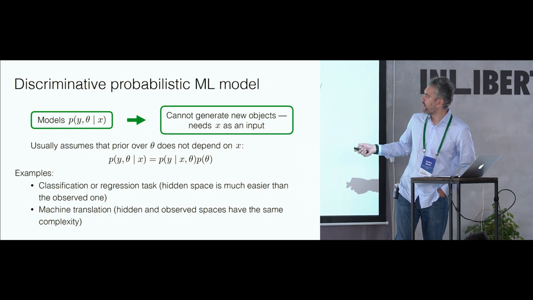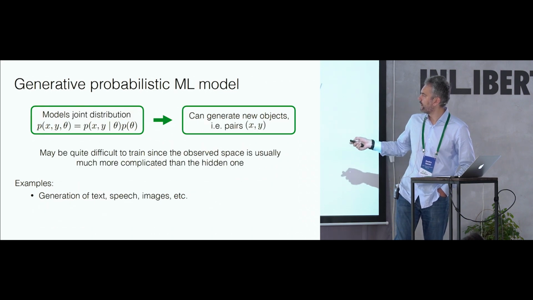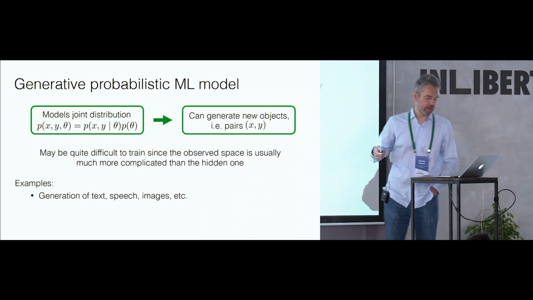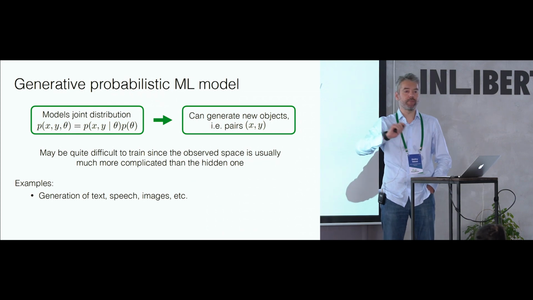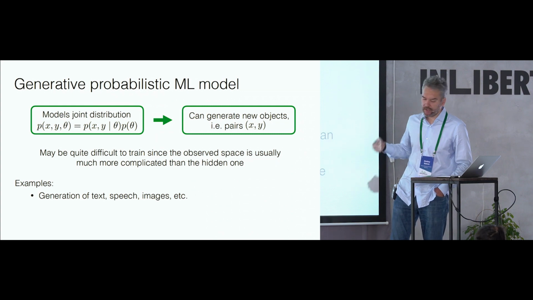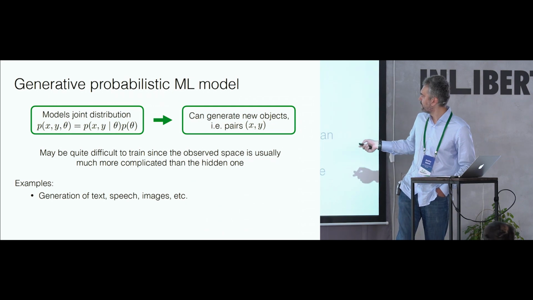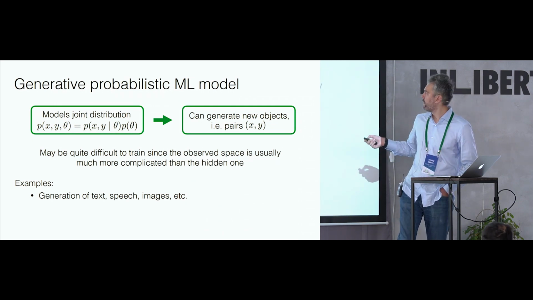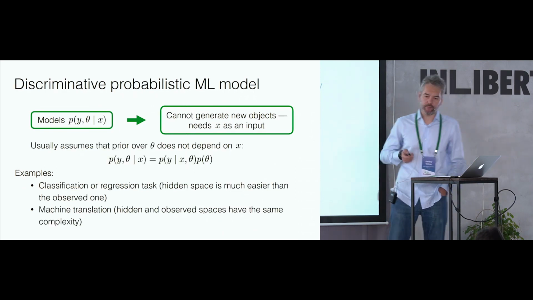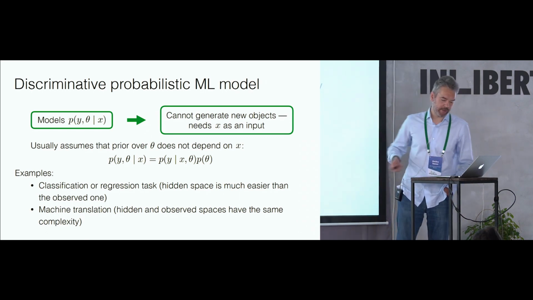Okay, and the second type of the machine learning probabilistic model is a generative model. So this is when we model the joint distribution over x, y, and theta. And again, we use this kind of decomposition. So this is our prior term, and this is our likelihood function, P of x, y, given theta. If we're not Bayesians, we simply omit the prior over theta here and the prior here, and then we use just classical probabilistic models. If we're Bayesians, we also establish the prior term here and here. So the main distinction between these two models is that using a generative model, we can generate new objects, and the object is given by the pair of x and y.